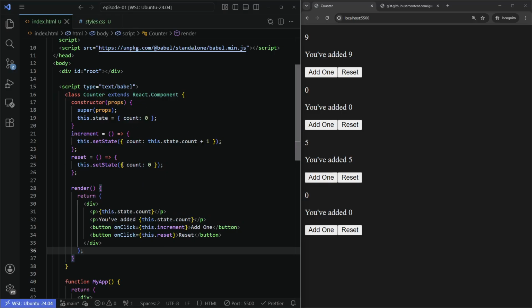But anyway, this is how React started. It was not function based, it was class based.